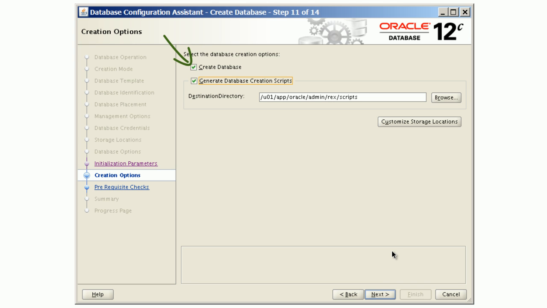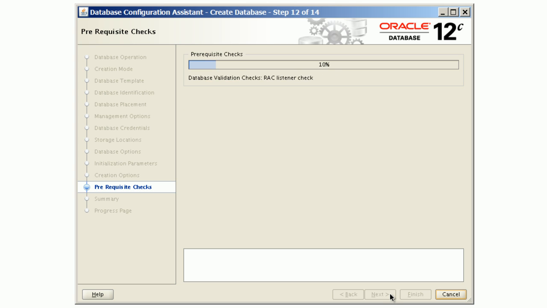By default, Create Database option is selected. I have selected to generate database creation scripts. Now, DBCA is performing prerequisite checks.